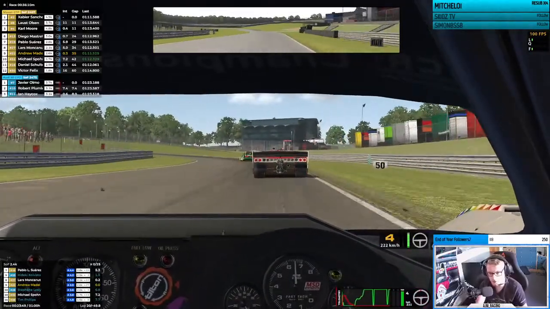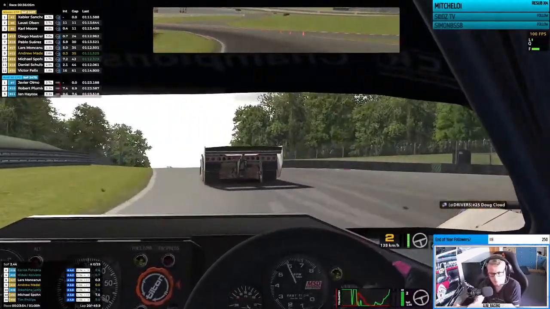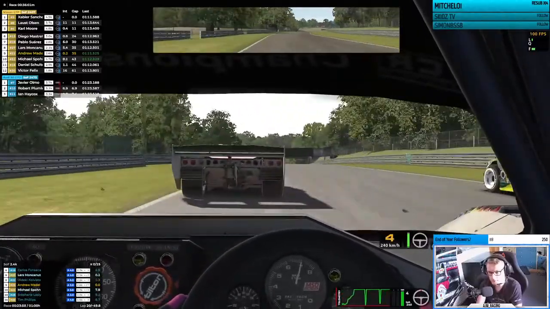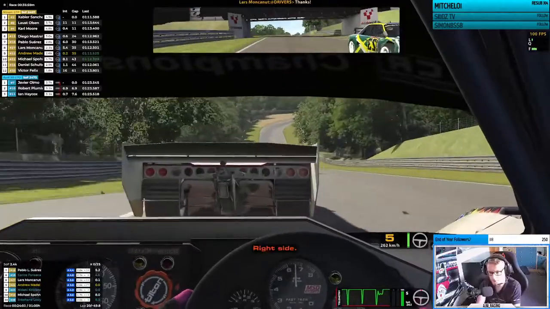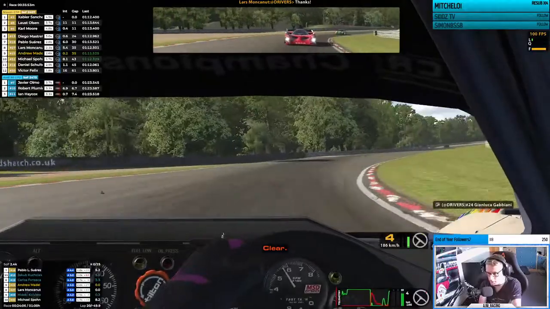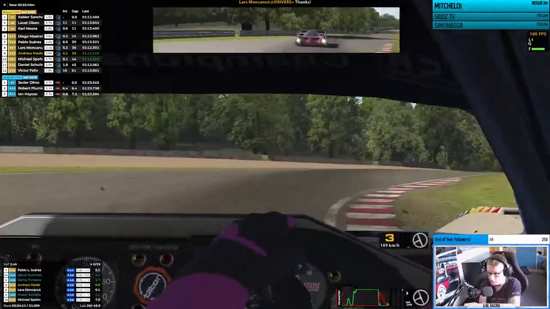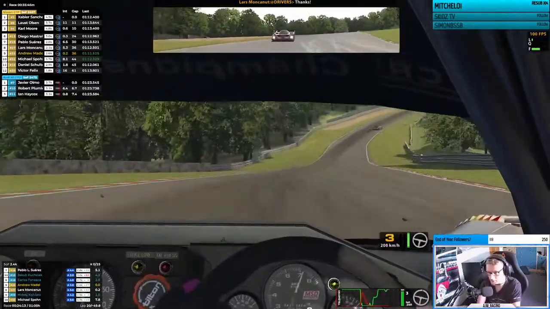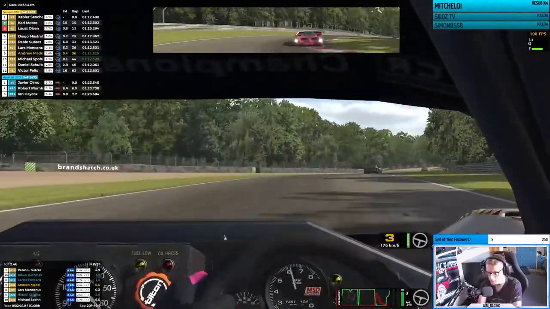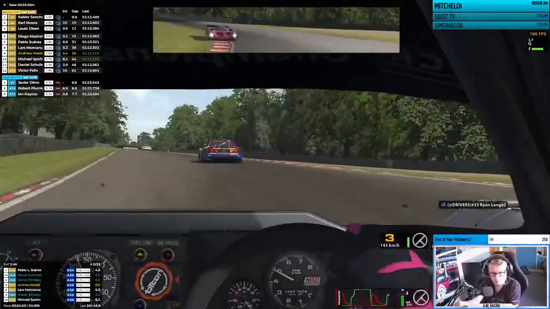This could be the chance. Get a good exit out of here. He's going to be compromised. GT. Nice. Yeah, I have to turn sometime, right? Yeah, I'm sorry. I was really trying desperately to stay away from those guys.